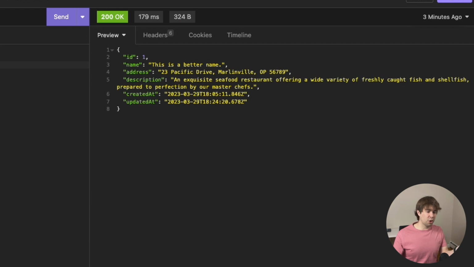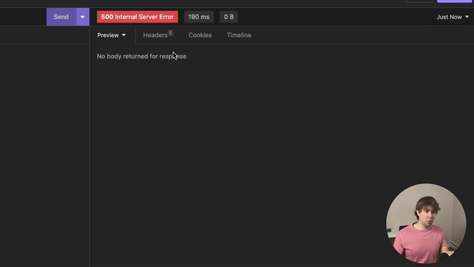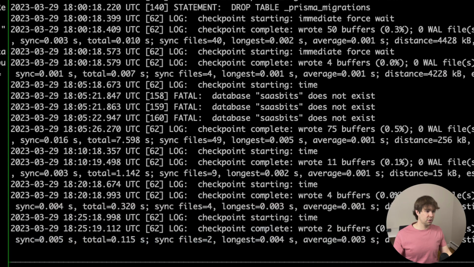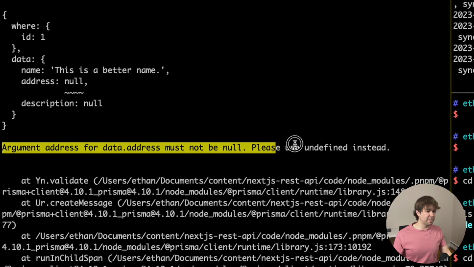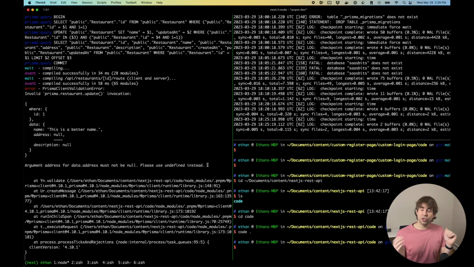So if we run our request again, we're going to get a 500, which if we looked in the log, the argument says that address must not be null. So now it's doing exactly what we want it to be doing. Well, maybe it could have a nicer error message, but functionally, it's doing what we want it to do.